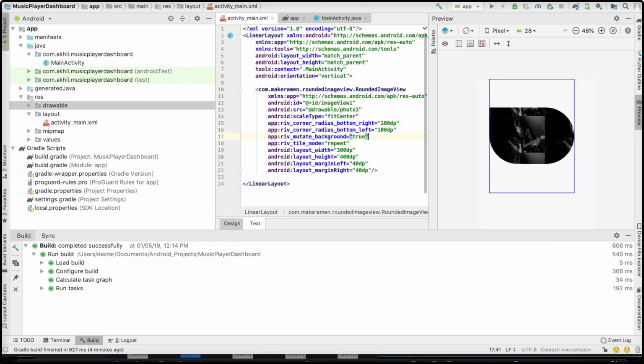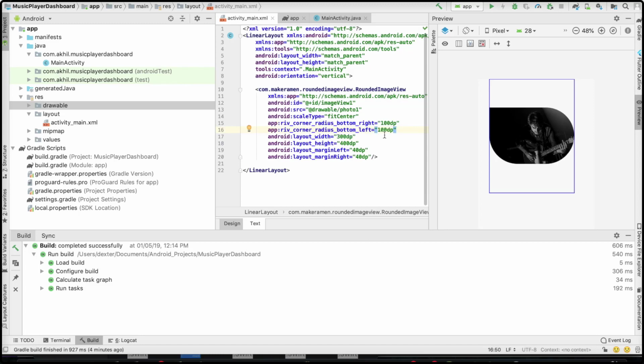Muted background, no. This, I don't want repeat. Okay, that's why multiple images were appearing. And then width, height, left, right, fit center. Okay, bottom right and bottom left. I'll do one thing, I'll just hide it.